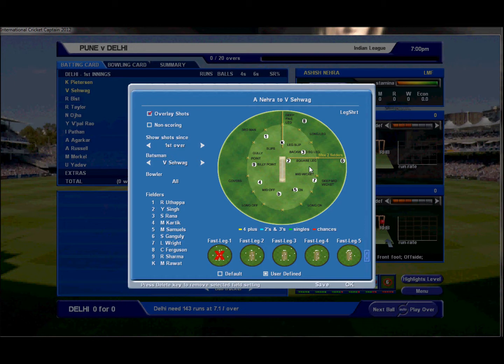It's a slight variation on the default short pitched leg side bowling, the leg theory attack. What I've done, leg slip has gone to backward square leg, deep fine leg's gone a little bit straighter. There's still a man on the boundary at square leg. Deep mid wicket has moved back a little bit and isn't now saving the one. This guy here at short leg has got to be doing the one saving. So there's a little bit of a gap here. The guy at mid-on's pretty orthodox. Guy at mid-off has moved round a little bit. That's for the one where the batsman steps away to leg and tries to flat bat it. Silly point's vital, and then slip has moved to either fly slip or short third man, depending on how you want to look at it.